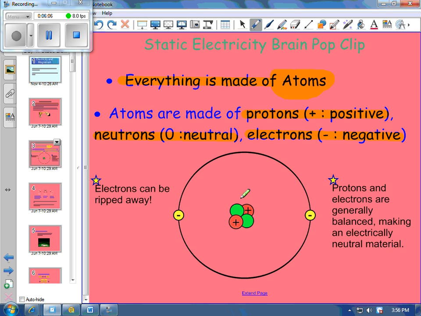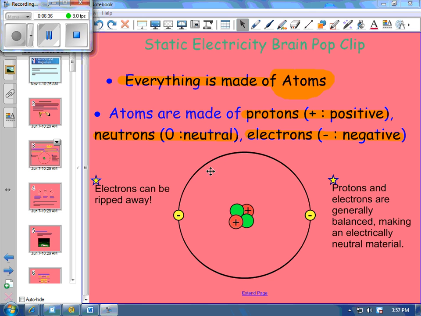Underneath that, you have the drawing of an atom. So right here, I would like you to draw in that space in your notes where it says draw an atom. You're going to draw in 2 circles with the positives in them. That stands for 2 protons. You're going to draw in 2 empty circles. Those stand for the neutral neutrons.